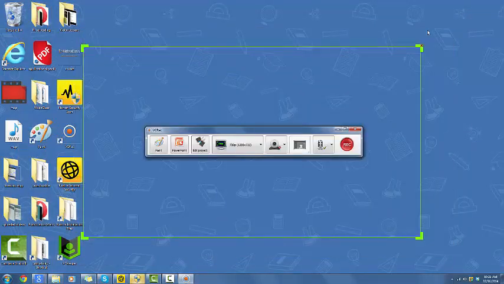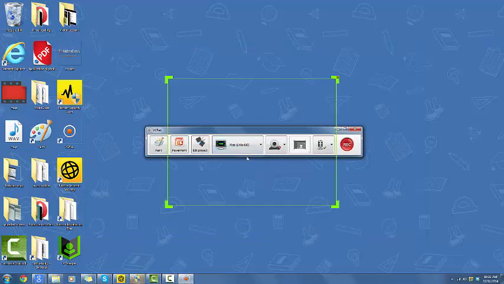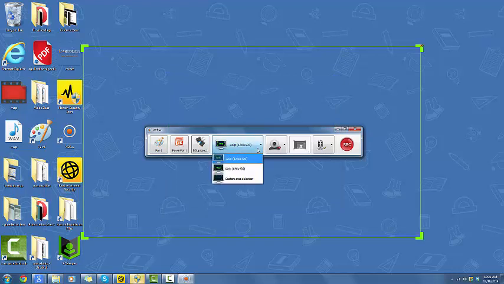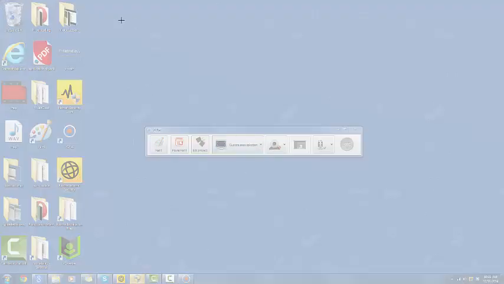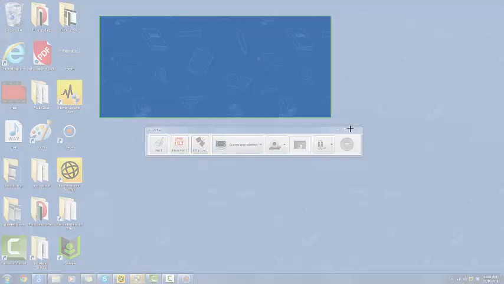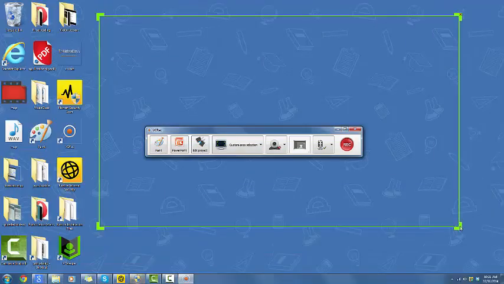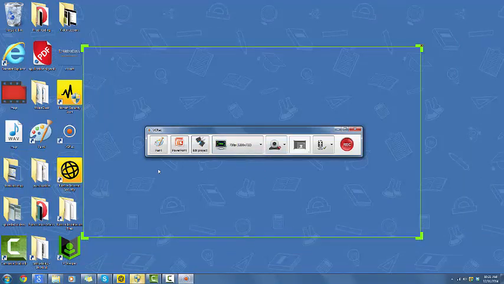When this pops up, we're going to see this green square here. This green square is going to indicate what part of your screen it's going to record. This button here would actually change the size of the recording that you wanted. You could use our web version. We actually recommend this 720. Or you could do a custom area selection, where you can drag your mouse over an area, and that's the area that it would record. For the time being, I'm going to keep it at that 720 and go through these options that we have for the VC recorder.